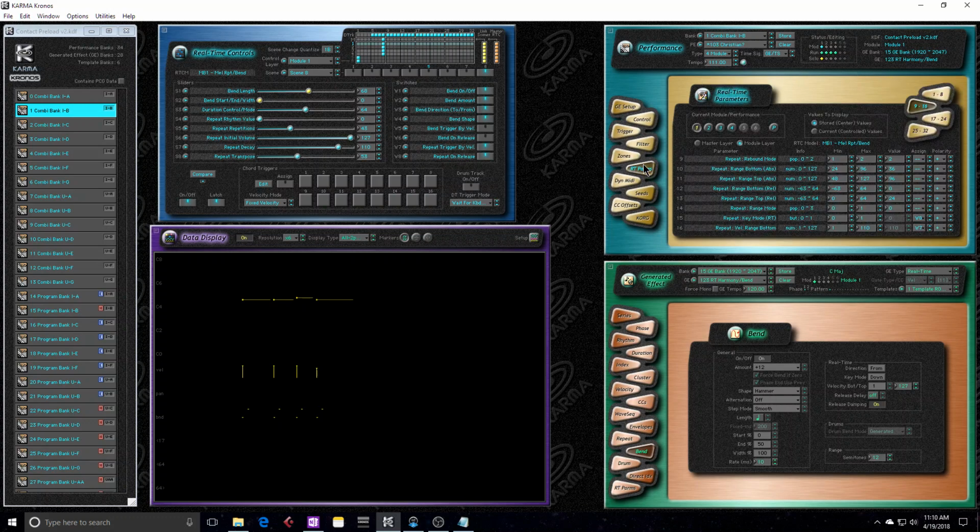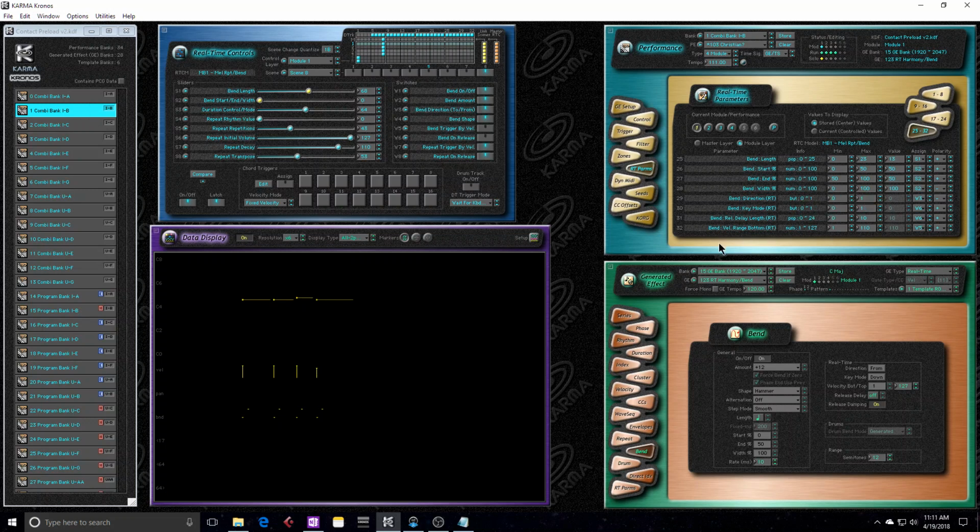If we look at the RT parameters, let's check out that slider 1. So slider 1 is bend length 0 to 25. Yeah, so that still really doesn't tell us what note value we would be choosing with this slider.